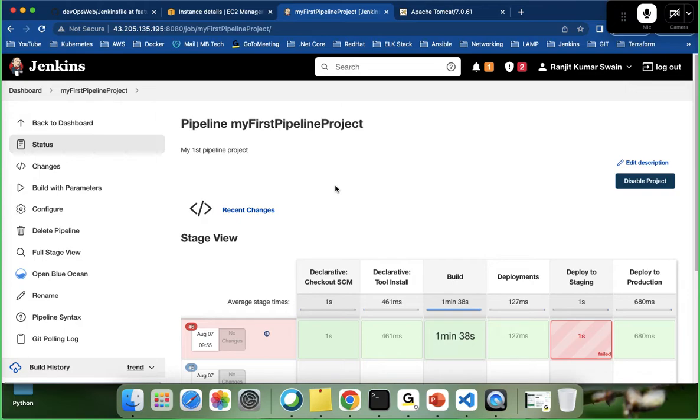Okay, let me tell you. Sometimes the project might need new versions of a binary or library to build particular versions. If you don't delete the workspace, what will happen? The new libraries you're going to use might not work because there is already one library available. That could cause a problem because the build will get it directly from the workspace and start building, and the workspace contains the old library, but you want the new library to be used. So at that time you have to delete the workspace and build the project.